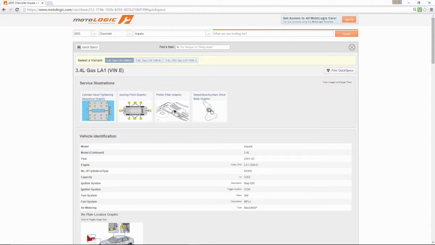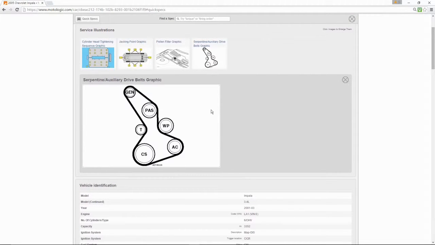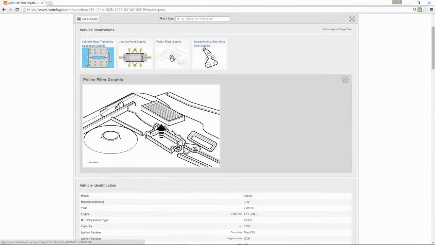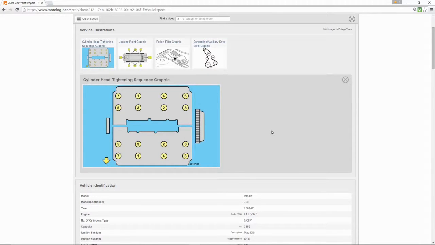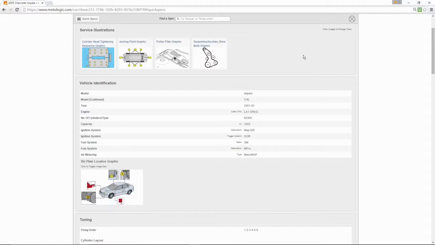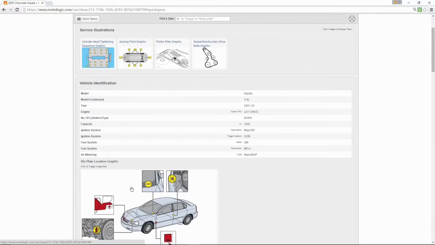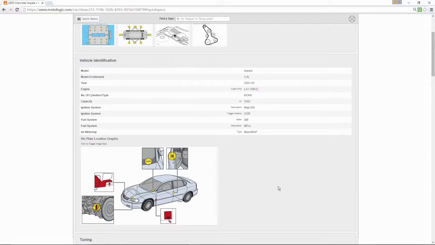As you can see, we give you serpentine belt routing diagrams, pollen filters, jack points, head tightening sequences, plus another requested information was vehicle identification. This will show you where the identification plates are on the vehicles.